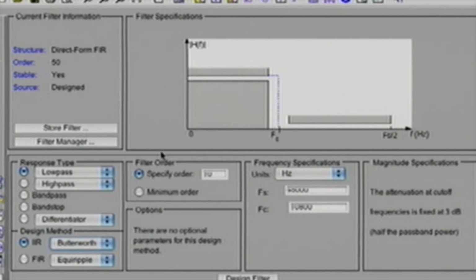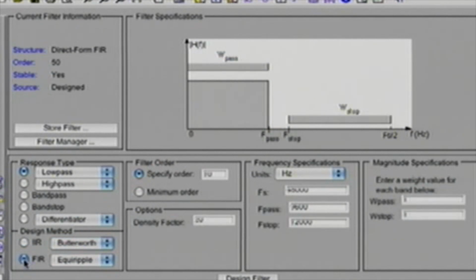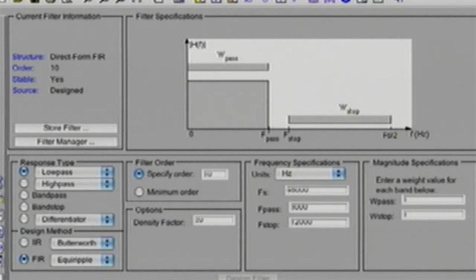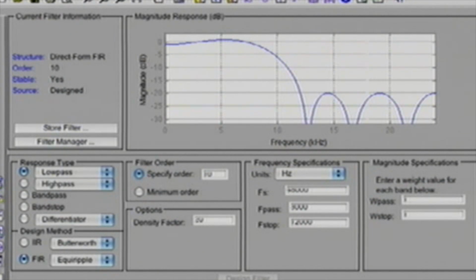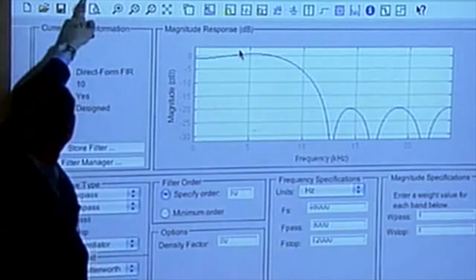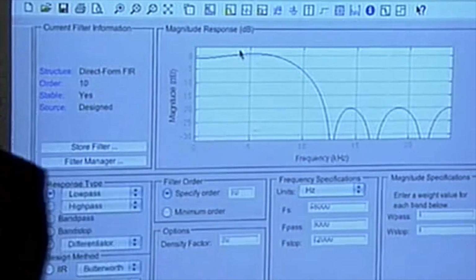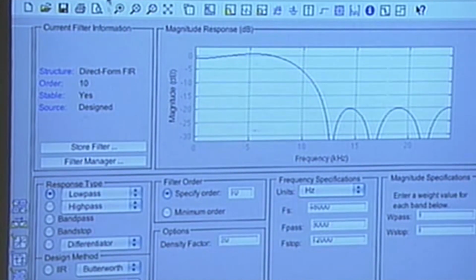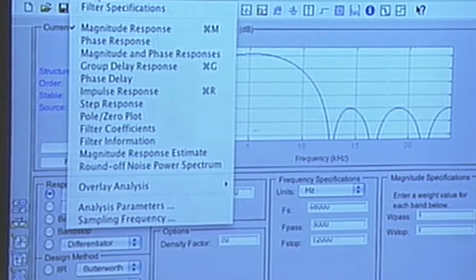So as you change things, it just changes the design of the filter. And let's go back to here. You can change everything you want. Where all this stuff happens, if the f-pass, let's make it 8,000. Sign filter. Okay, so the property is put in. So now what we're going to do, here's the magnitude response. And by the way, you can now start looking at all these buttons up here. These buttons up here correspond to what drags down on the analysis button. So let's take a look at what's on the analysis. When I hit the analysis button, I can look at different properties of this filter.